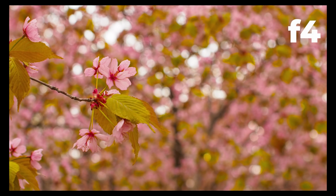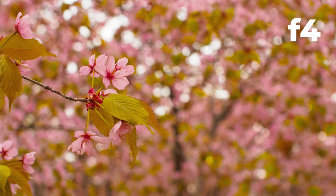But then, if you stop down a bit and you start looking at the bokeh, it still looks pretty nice, but for some reason it's a bit busy. You know, it's a bit distracting background if you stop down a bit, and that's something a bit strange that I couldn't really figure out.